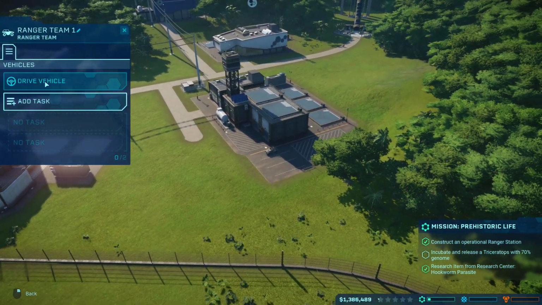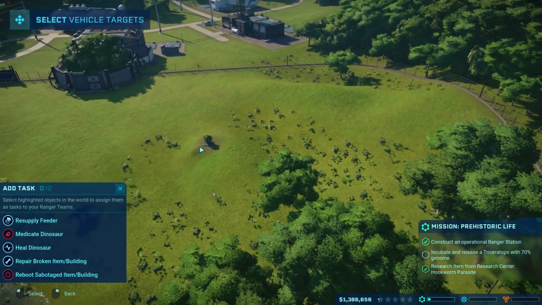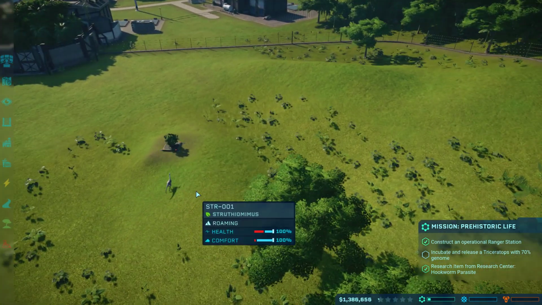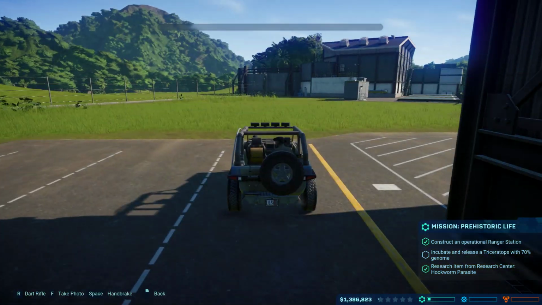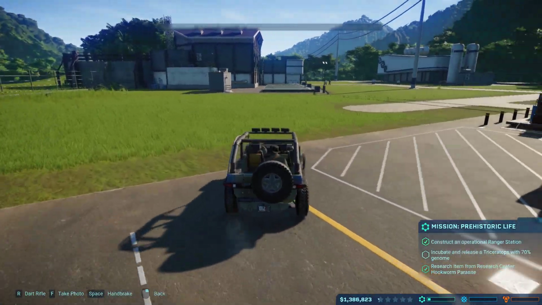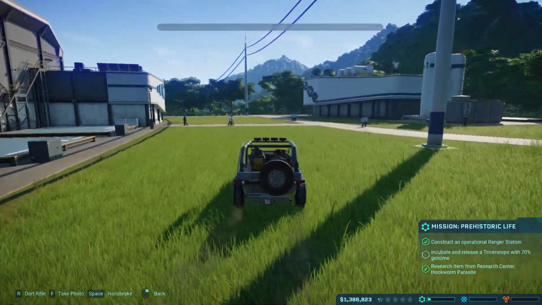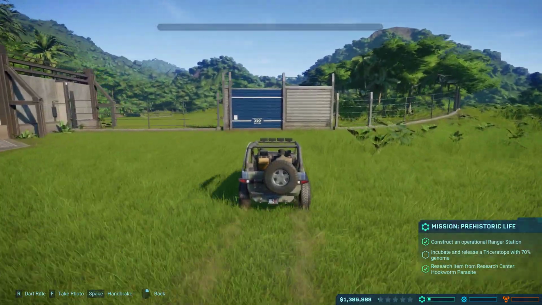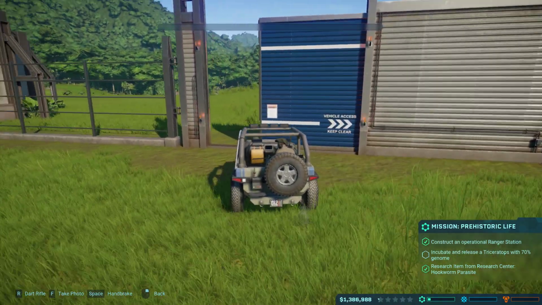One thing that's cool here, guys, add tasks to your ranger teams. You're going to add tasks such as replacing food in the feeder when it's depleted. You can use them to do a bunch of stuff. One of the things I like is you can actually drive the vehicle. So we are in the vehicle. We're going to avoid our scientists. And we are going to go for a little cruise with our dinos here.